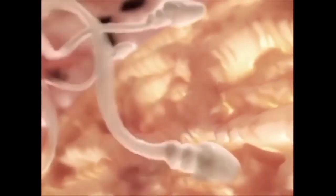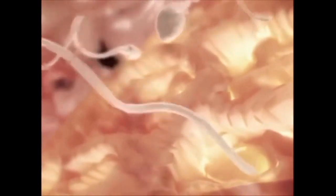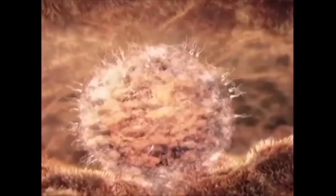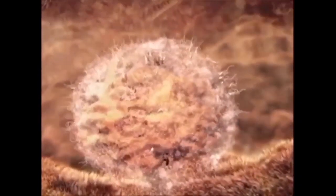Now, there are only about 100 sperm left competing for the ovum, but only one will make it through the ovum's protective layer. In their final efforts, one suddenly manages to penetrate. It is the winner. After the ovum is pierced, it hardens and becomes impermeable. For the rest of the sperm, the journey has ended in failure. For the winner, it is the beginning. It sheds its now unnecessary tail and load and is free.